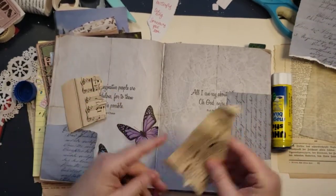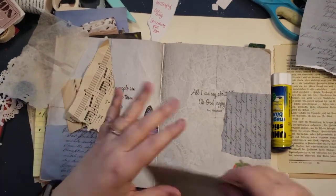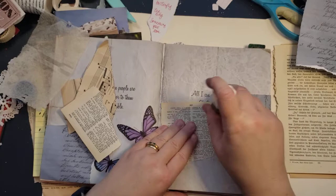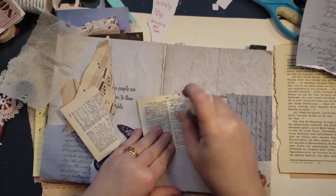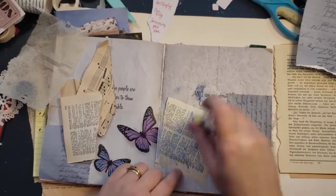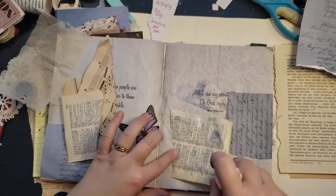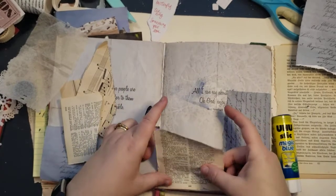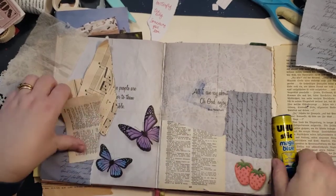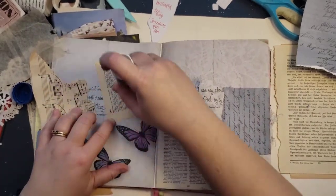I think in the coming year, I'm going to do more in my art journal. Still going to do lots of junk journal stuff. Not going to get away from that. Because I feel like a lot of mixed media stuff can be used in junk journal. In fact, maybe we'll do some mixed media master boards that we can cut down into tags and whatnot. That might be fun. But also I want to do some junk art journaling again, which I haven't done as much this past year as I did in 2020, and I kind of miss it.